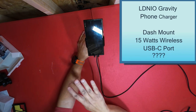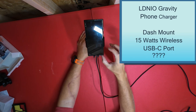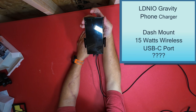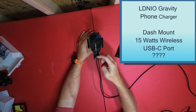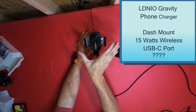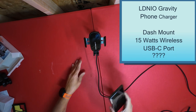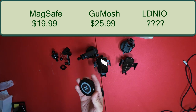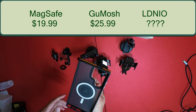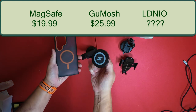Pretty much it. These are 15 watts and can be put in any car. When you want to pull it out, you just lift up the top and it lifts up the sides — it's just a simple concept. I like these simple models. This one's actually pretty cool, I just wish the wings went out a little farther. These work with iPhones or any other phones and they just attach to the back and charge that way. You just remove them and they pretty much stand up on their own.